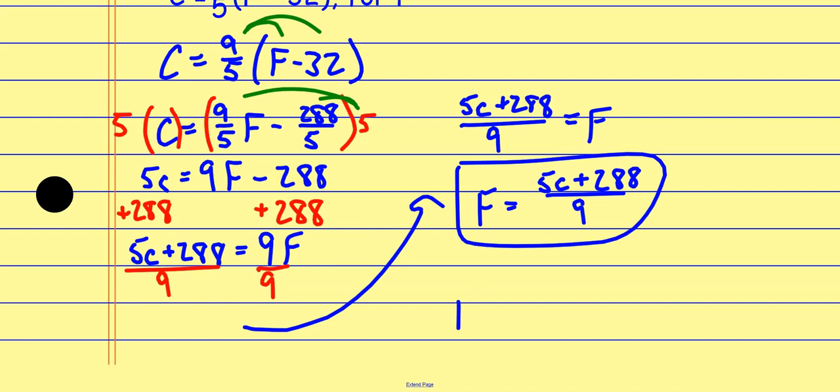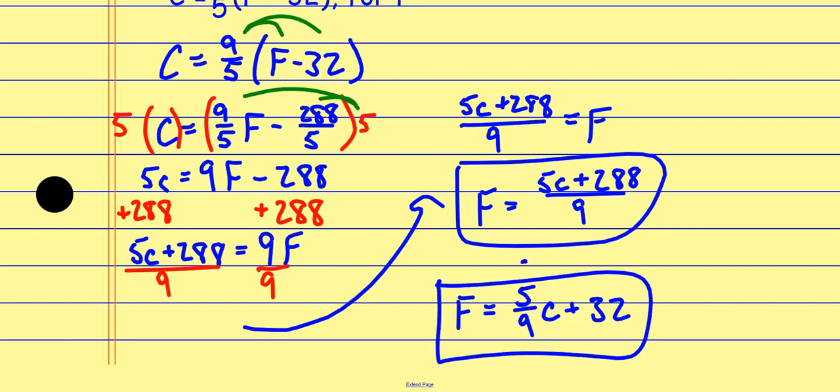If you want to write it like the format that we're kind of heading towards, distributive property, 5 divided by 9 is literally 5 over 9. 288 divided by 9 is going to give me a 32, I believe. Oh, if I could write, it'd be a 32. And now it looks a little bit more in terms of the structure of the original. So there it is. Okay, but either one of these would be an acceptable answer. Yes, the second one looks more like the original problem, so it might be a little bit more useful, and it's a little bit simplified in terms of that. But hopefully you understand the purpose of this.